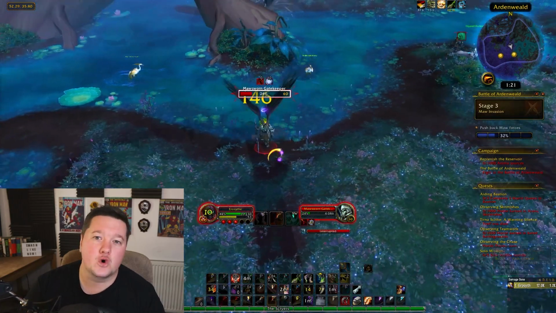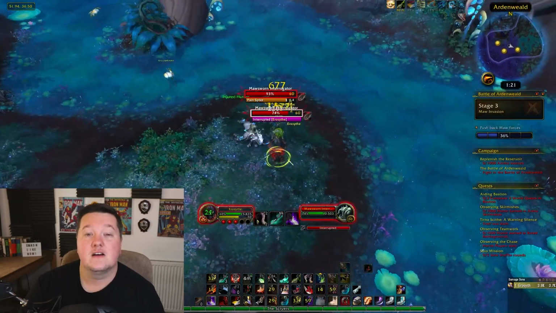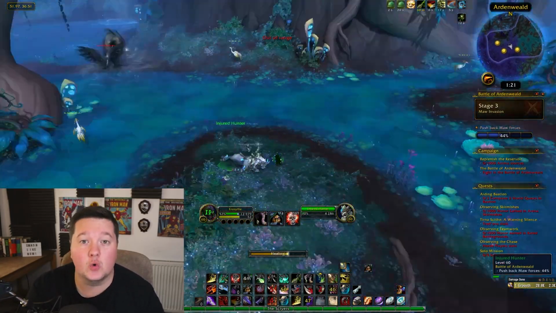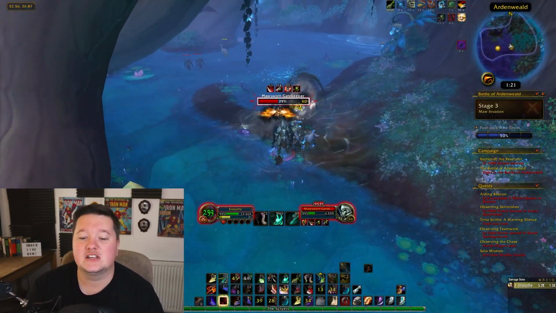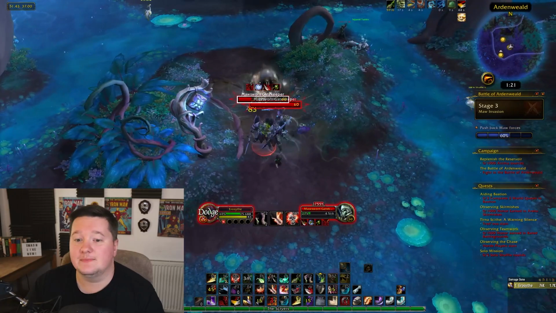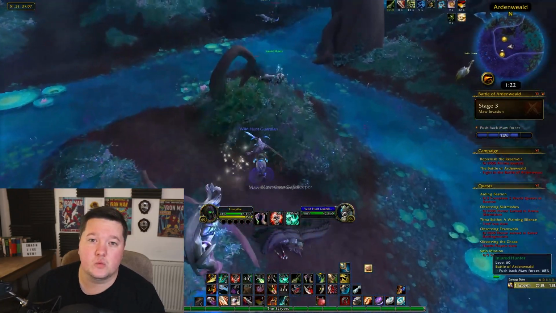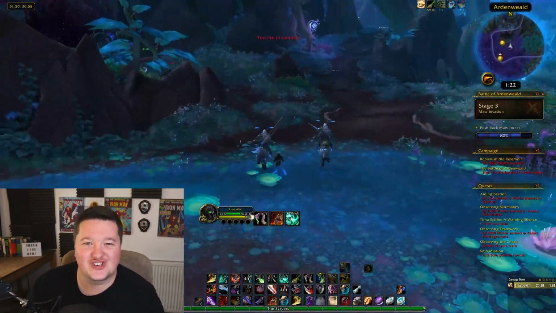You need to complete 4 chapters, so that is the Battle of Ardenweald, Maw Walkers, Focusing the Eye, and the Last Sigil. Once you've completed all 4 of those chapters of the Chains of Domination campaign, you will actually be given the item you need to learn how to fly. The item is called Memories of Sunless Skies. You simply right-click that and it will unlock flying in Shadowlands. You'll also be awarded a special mount depending on your covenant, which will allow you to zoom around Shadowlands.